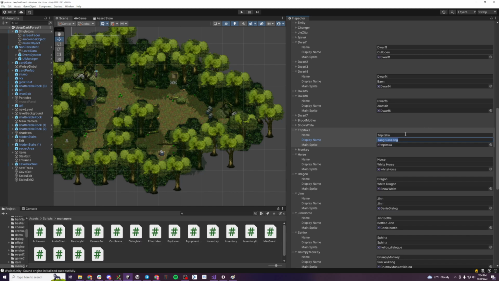And so I was just able to change it from Tripitaka to this. And then magically, across all of my dialogue, he suddenly had the correct name. So that has been super, super helpful, super useful, and is what the dialogue manager controls.